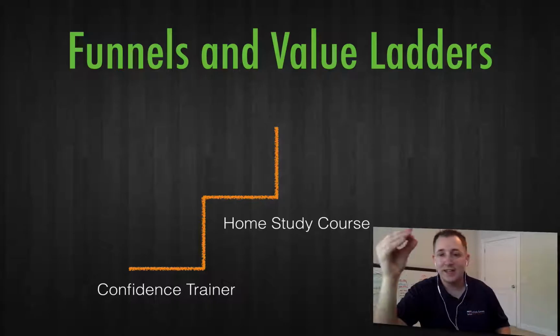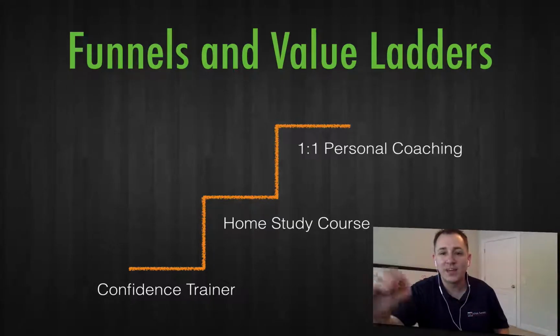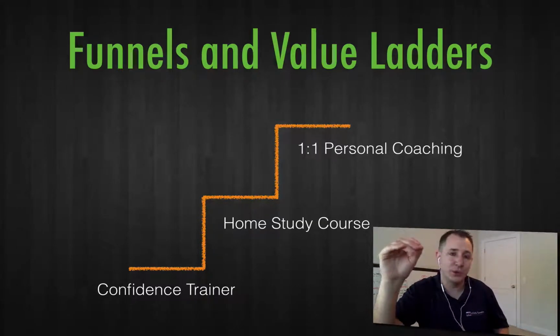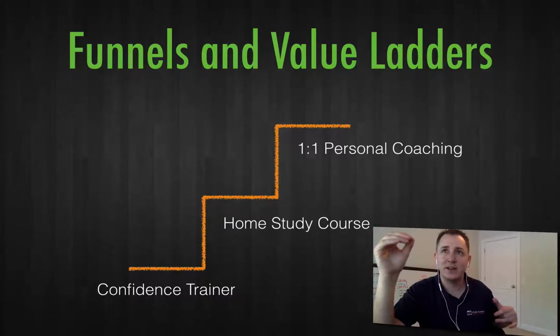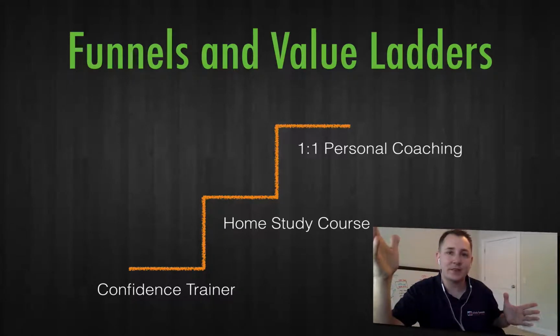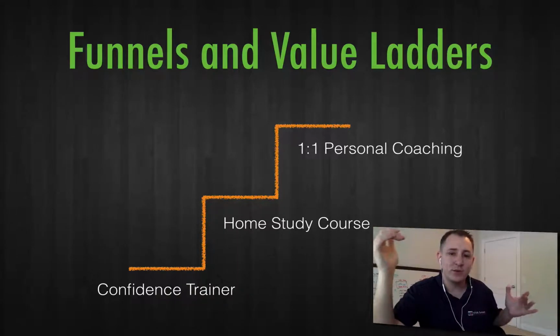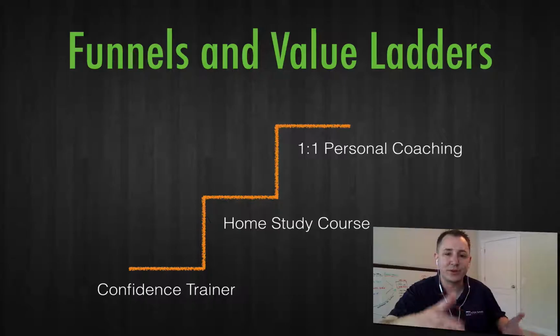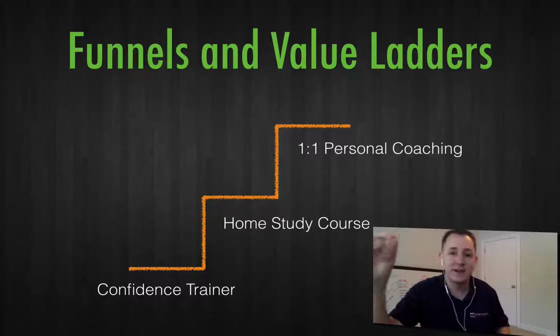Some of these guys are just info junkies and they need something else to take them to the next level. And most of the time, what that is, is one-to-one personal training. Now, if you put a price tag on that, normally one-to-one personal training can be kind of expensive. So in order to sell that, you have to take them through this value ladder. You have to baby step them up the ladder, which is why this ladder exists in the first place.